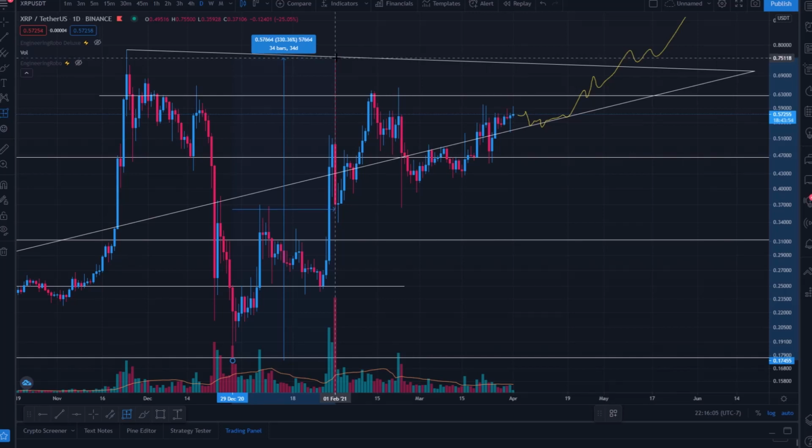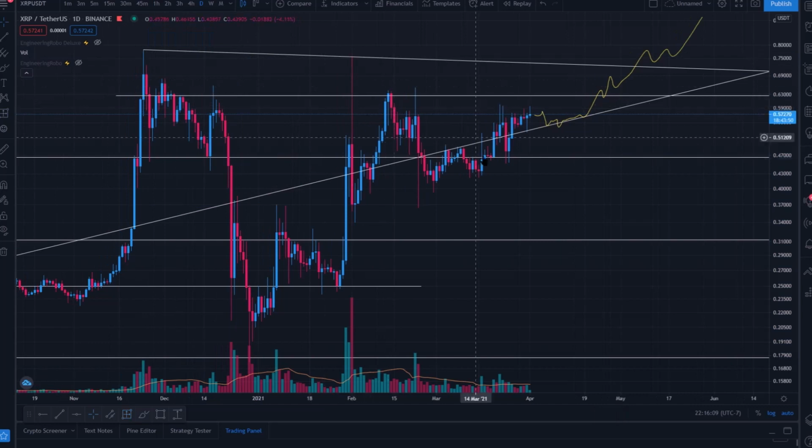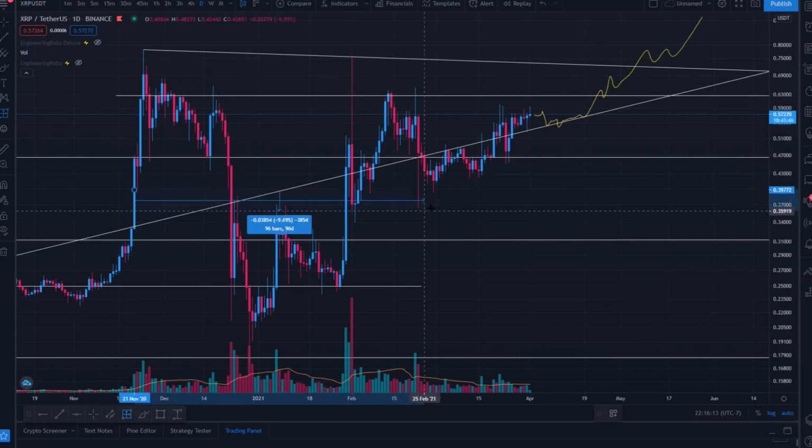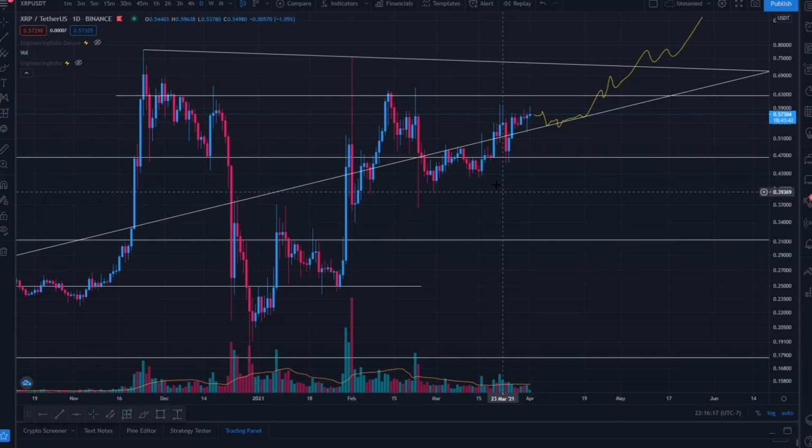Realistically, yeah, almost just about a 60 cent range, 57, 60 cents, yeah. So we've been trapped in here for quite some time now, a good probably 4 months or so, within this huge range. And so the longer we consolidate and accumulate along higher support levels and key levels, the more bullish I believe the breakout to be. And we could easily see interaction at the 80 cent to $1 range very quickly.